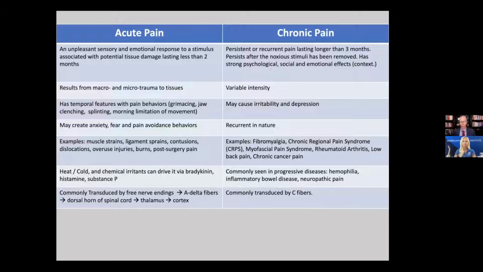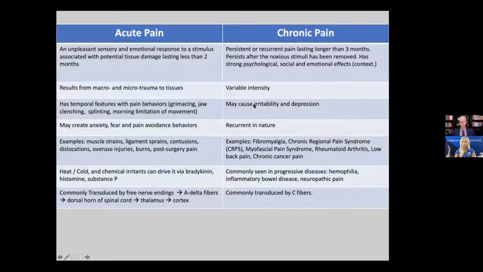Well, when we look at acute pain, we define it as something that lasts less than 2 months. It can have potential tissue damage or actual tissue damage. You don't actually have to, as that British Medical Journal study taught us. But persistent pain that lasts over 3 months, long after the noxious stimuli is removed, is something that many people deal with.